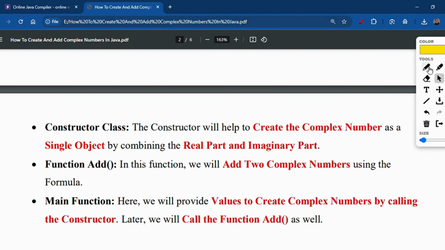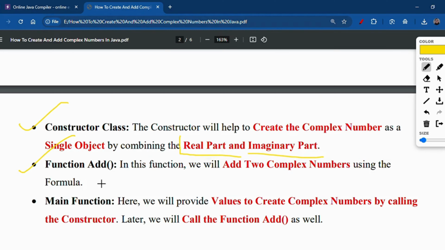Here the first one will be the constructor class. The constructor is nothing but a simple operation that will create a single object for a complex number. There we will take two parts, one is the real part and another is the imaginary part, for the real values and imaginary values. The second one will be the function add.